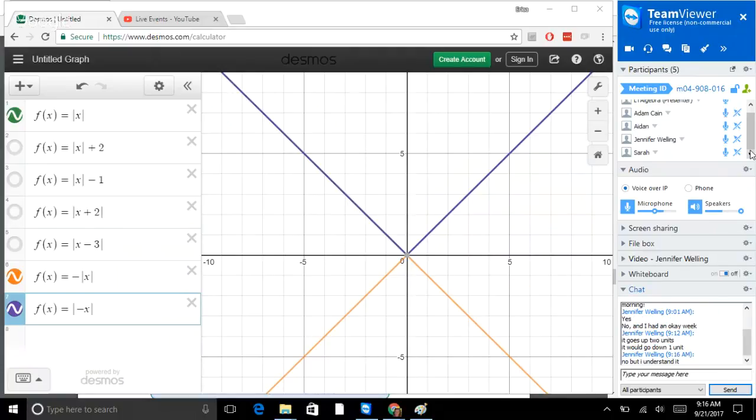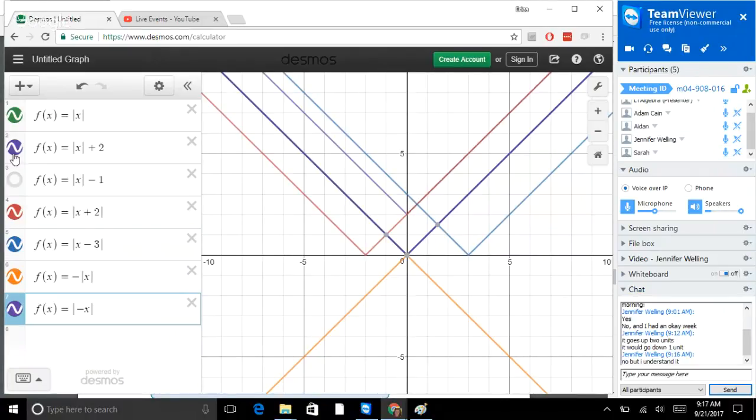Okay, so one more thing that I wanted to mention, since we have all these pretty graphs, let's throw them all up there at once. Can make some artwork on Desmos. All right. One of the things I wanted to mention is that these are all called, so horizontal shifting, vertical shifting, reflections, they are all called rigid transformations.